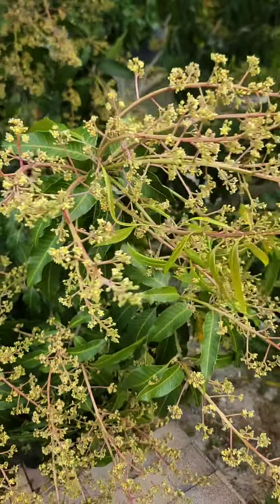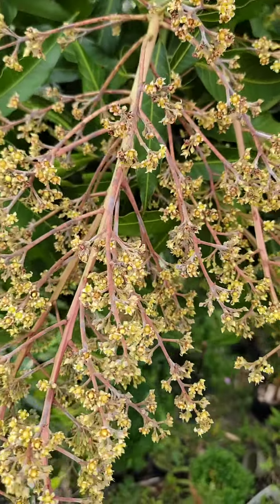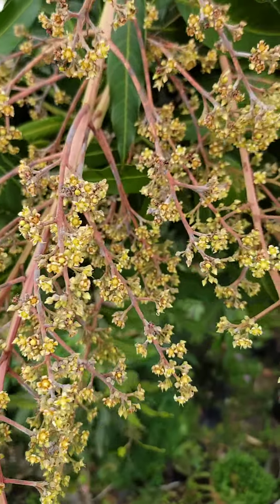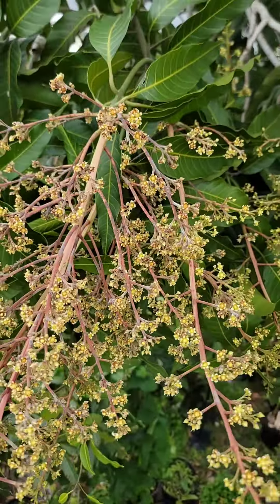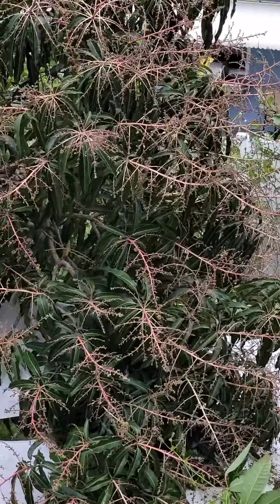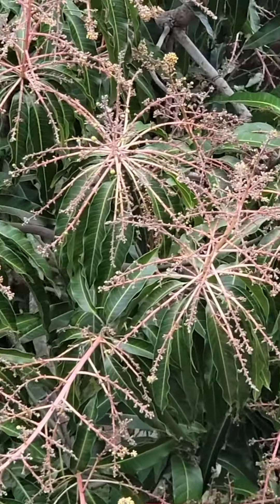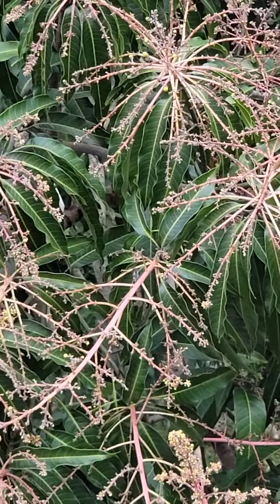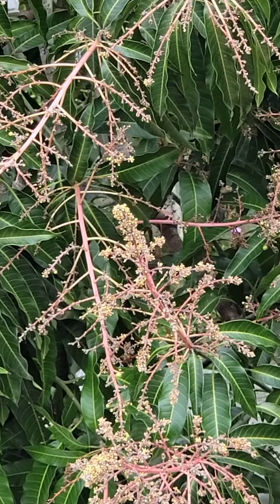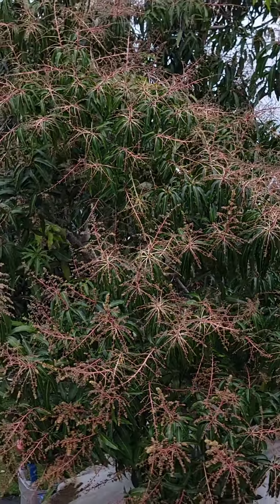We do have some powdery mildew on the Braum Chimia — you can see the silvery and whitish on the flower — but this tree seems to handle the powdery mildew a lot better. Here's another look at the Pim Sun Moon flower. You can tell that the powdery mildew really did a number on it. There are some fruits if you look closely, but there's not a ton — you can see the white fungus all over the stems. Next year I'll try to treat it with a fungicide, but this year I figured I'd just try watering it down with water and see what happens. I'll keep you guys posted.